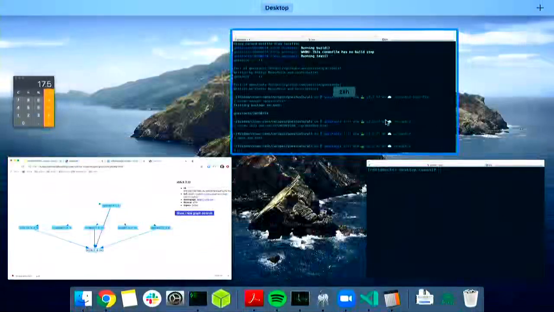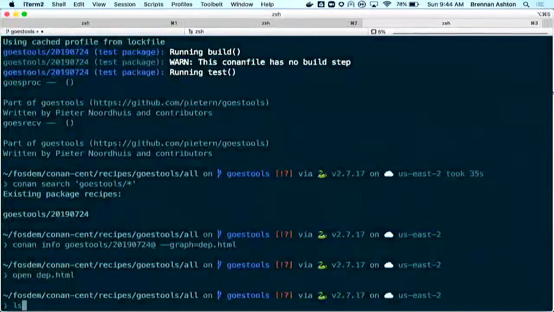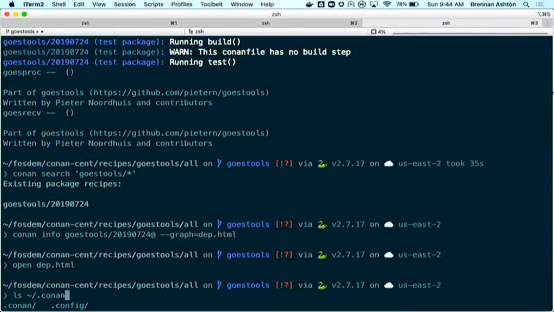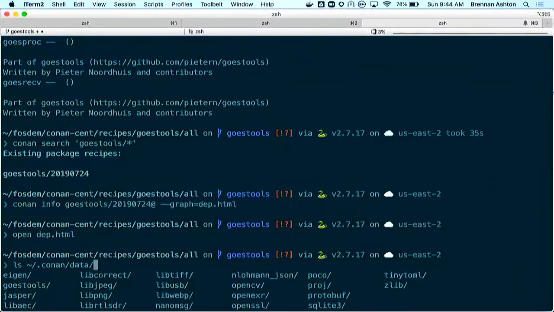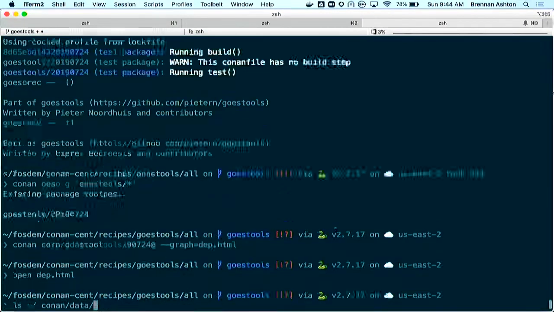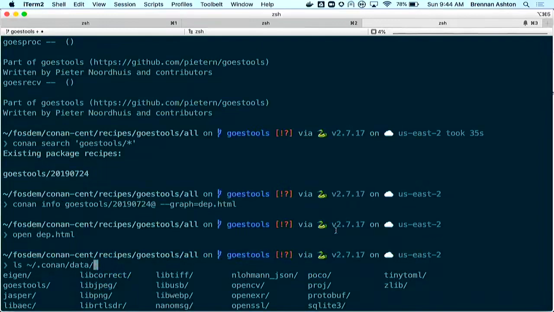So what we did at this point is just fill up a folder in your system, Conan data, and here's all of the. Sorry if this is. Maybe people can see it. These are all those libraries that got built. So these are like hidden off into your system with all the revisions and everything that are there.